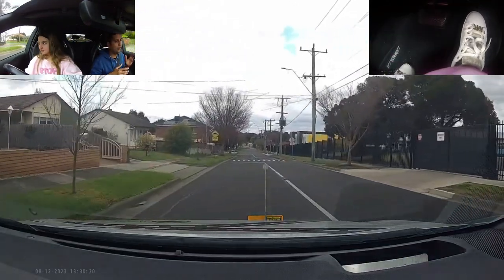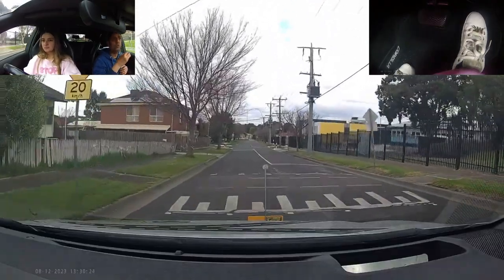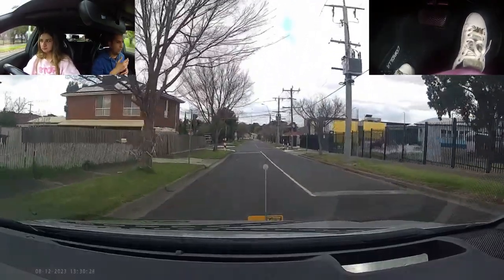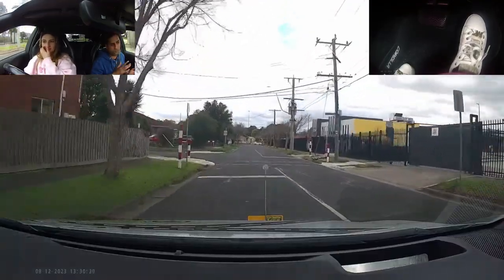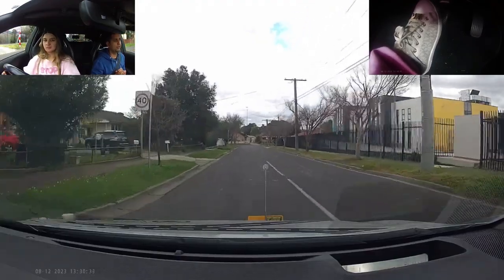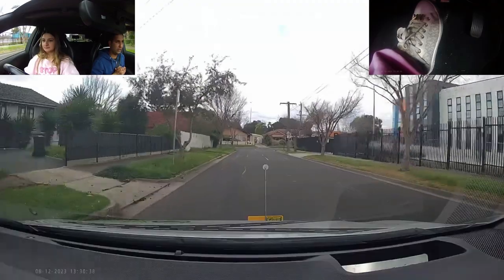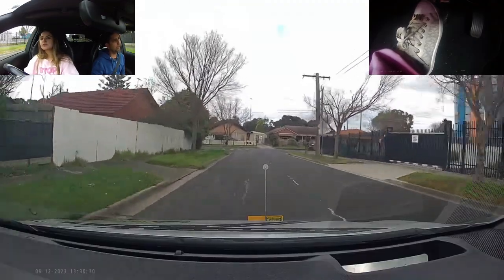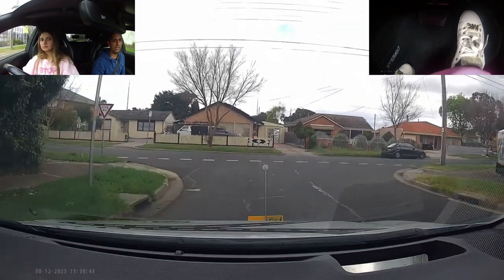Many students, when they are thinking, give their indicator very late. So the other road users and the traffic are not able to understand where you are going. So turn left. Very good, well done. This is very good indicator. You gave it around 5 houses before, that is completely fine.